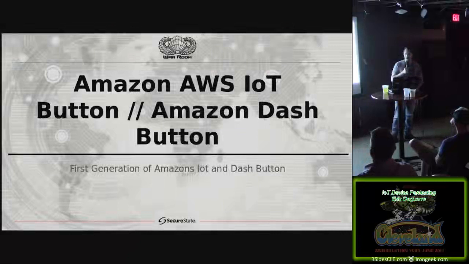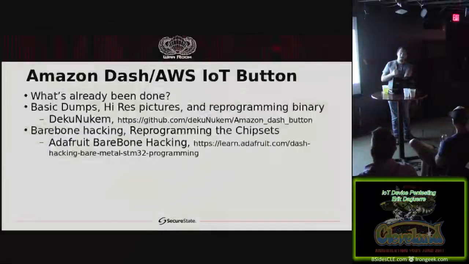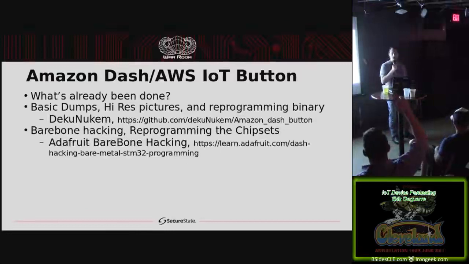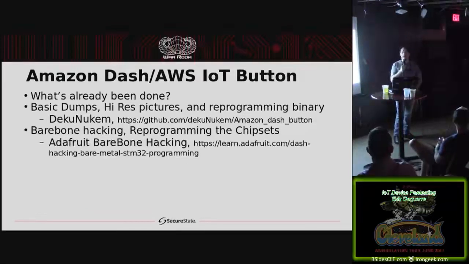So let's talk about an example. Amazon Dash button, AWS IoT button. How many people have seen an Amazon Dash button before or know what it is? Okay, how many of you do not know what an Amazon Dash button is? Okay, I got one person that doesn't know what an Amazon Dash button is.